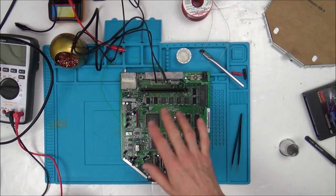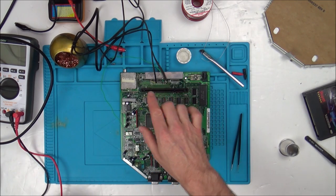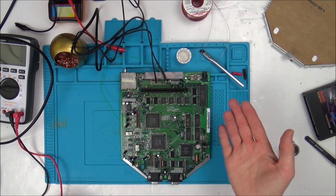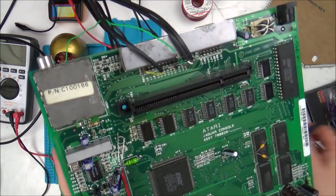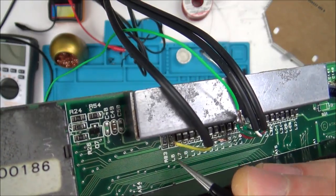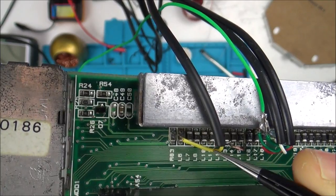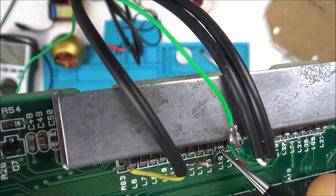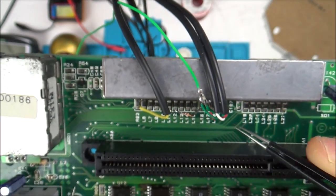So I think I've got multiple faults on this particular board here. So I thought to myself, well, let's eliminate the RF by doing an AV out mod, a composite out mod. And that's exactly what I did. Now, if you have a look, I'll just quickly show you how it's wired up. The video out is the yellow one here, and it goes to L6 capacitor and the shielded side of the capacitor, so that side there. The ground for the video out goes to L16, and it goes to this side of the capacitor, so not the shielded side. I've also then put the audio in as well.